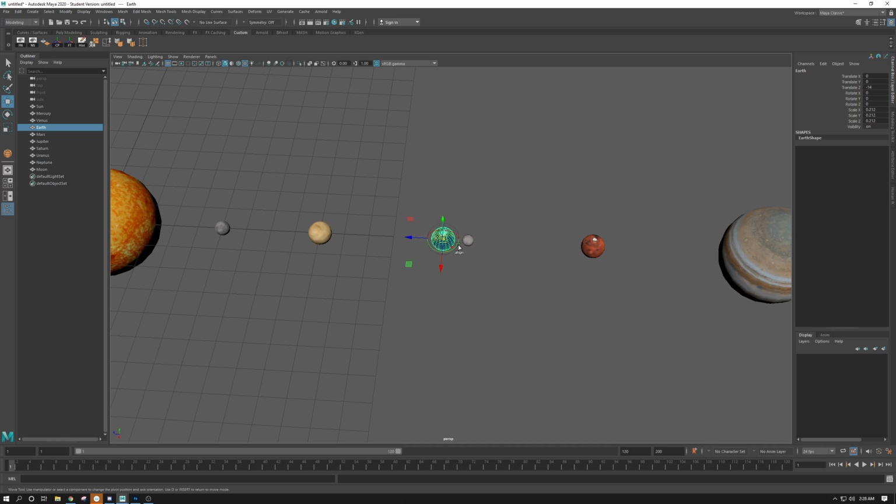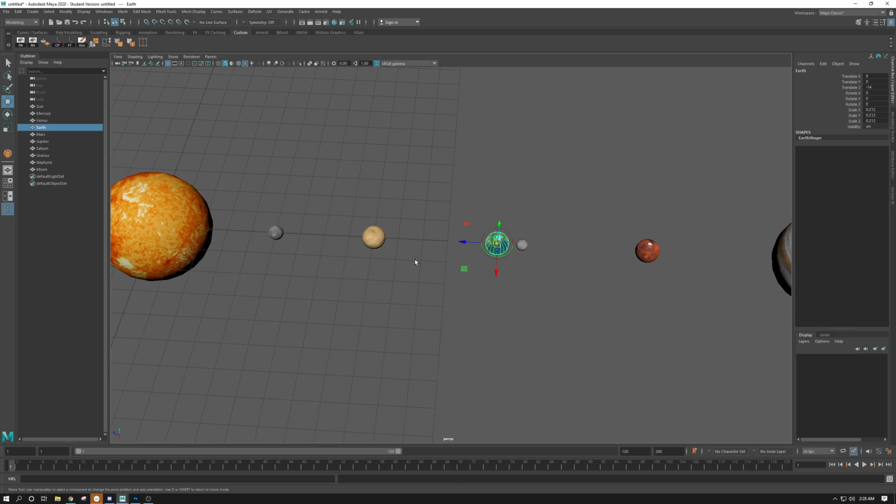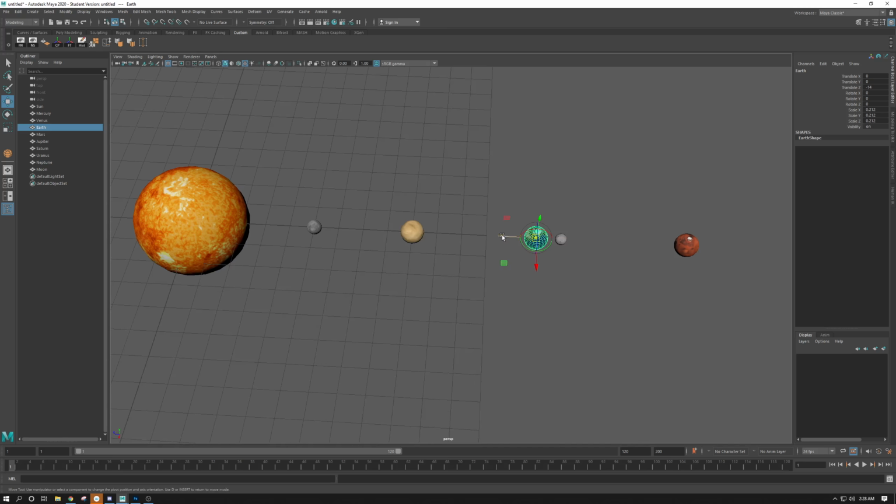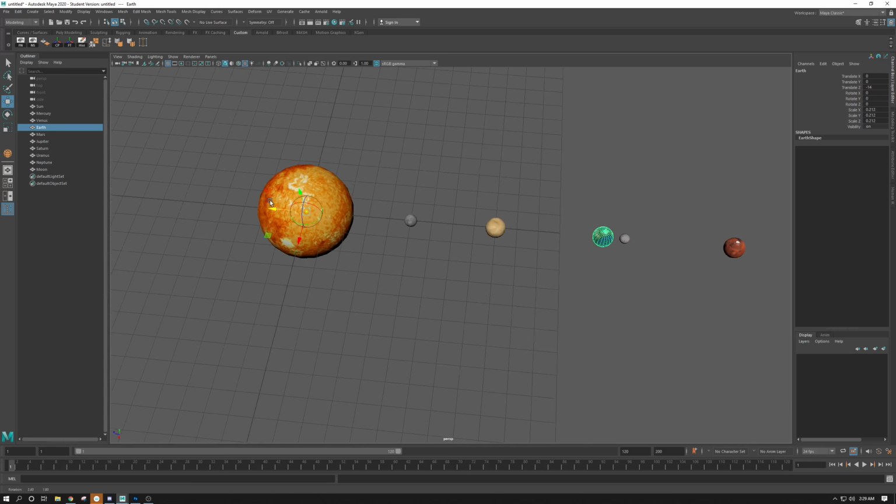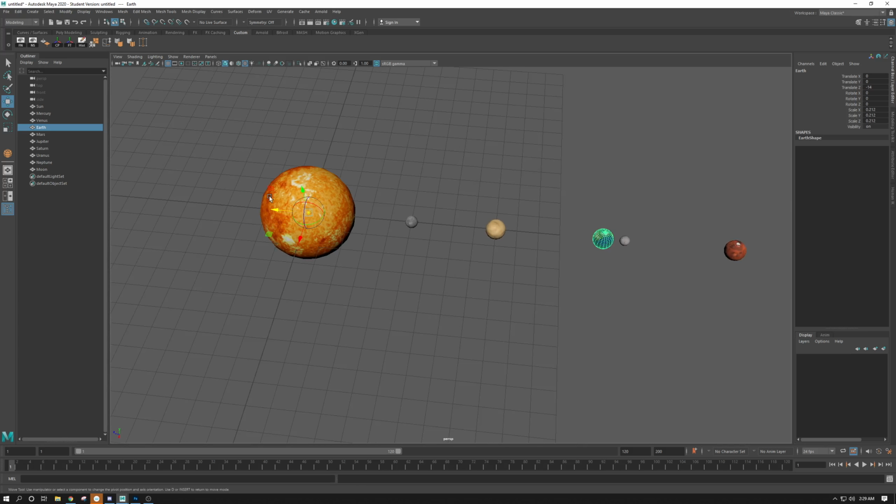So when it looks like this, this is pivot point mode. Now if I move this pivot point, I'm going to hold the X key just for grid snap, but I don't need to. You technically don't need to. I can drag this without it, but I'm also going to hold down the X key when I drag it. I'm going to grid snap this to the origin, where the sun is. That's why I said in the beginning it's easier to put the sun at the origin.